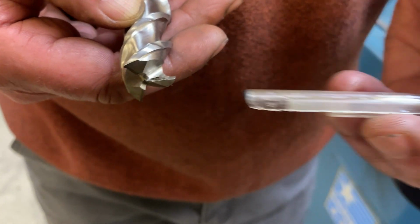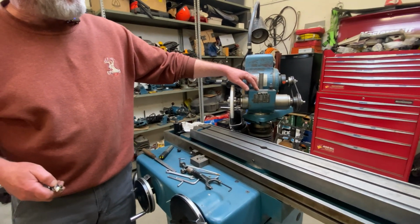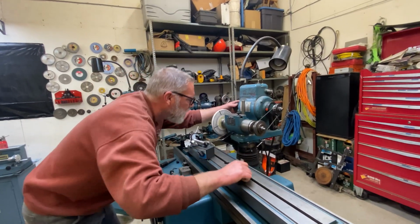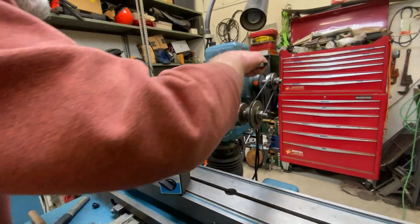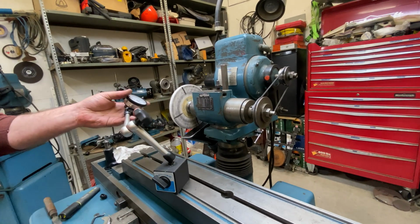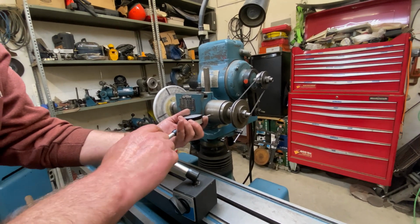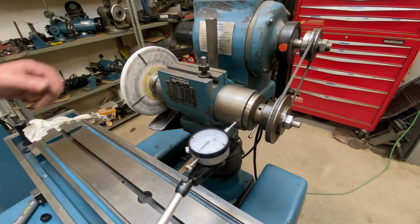So because we have a taper involved here, step one is to get our spindle exactly at center height and exactly true to the traverse of the table. There's a 0 on here, which will get me close, but I certainly wouldn't trust that. I'm going to actually use my dial and make sure it's absolutely running 0. Pretty darn close.